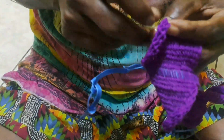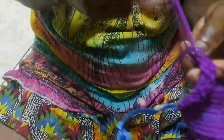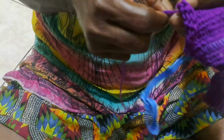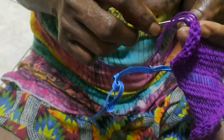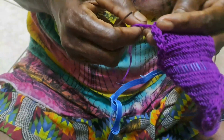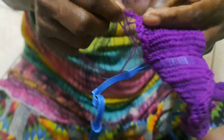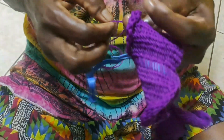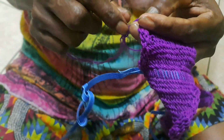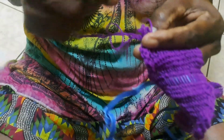No, wait. Watch Auntie make her bag. We're trying to watch. So what Auntie Yali is doing is she's hand making a bilum, which are handmade bags unique to Papua New Guinea. You mainly find this in Papua New Guinea. They're called bilums. And Yali is trying to make a purple bag.